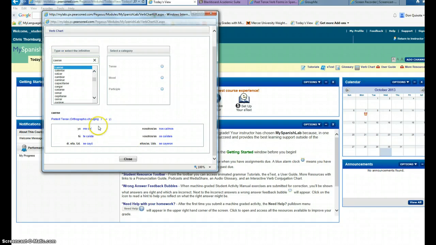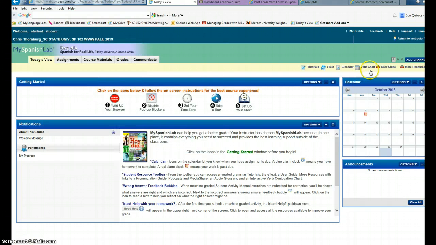Here's all the answers of how you say I fell down, you fell down, he, she, él, ella, usted fell down, etc. So these are the conjugated forms of the verb. The one I don't teach is this one, caísteis. That's used in Spain only. So you see 6 forms here, but I'll only ask you for 5. Una, dos, tres, cuatro, cinco. I skipped this one. And that's true for all these verbs. So utilize your verb chart in My Spanish Lab for those verb conjugated forms.